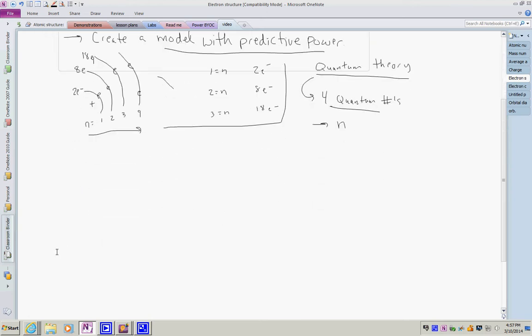This quantum theory is essentially going to utilize four quantum numbers in order to describe how electrons are filling in around the atom, and hopefully that can help predict some amount of function. This particular PowerPoint is going to deal with essentially two of our four quantum numbers. The first one is the principle quantum number, which is symbolized by n and it represents the energy level.